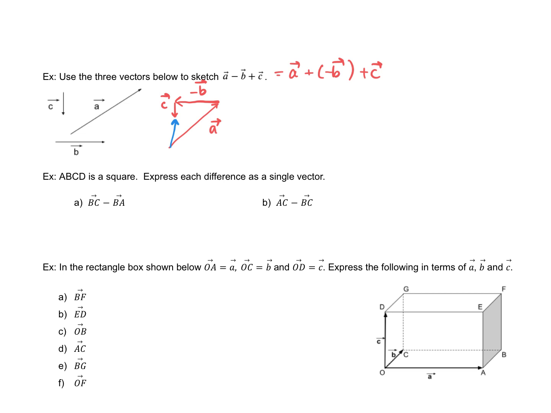That's one way. To me, this is the most direct way, fewest steps, but of course we can also take it one operation at a time and keep the operations as is. So for example, I could also do, here's vector A, here's vector B, and I need to do A minus B, so I'll draw that in. Start at B, go to A, there's A minus B, and now I can add on vector C. And my resultant vector, it's gonna be the same thing. Just took a few more steps. So lots of different ways to do the same thing.